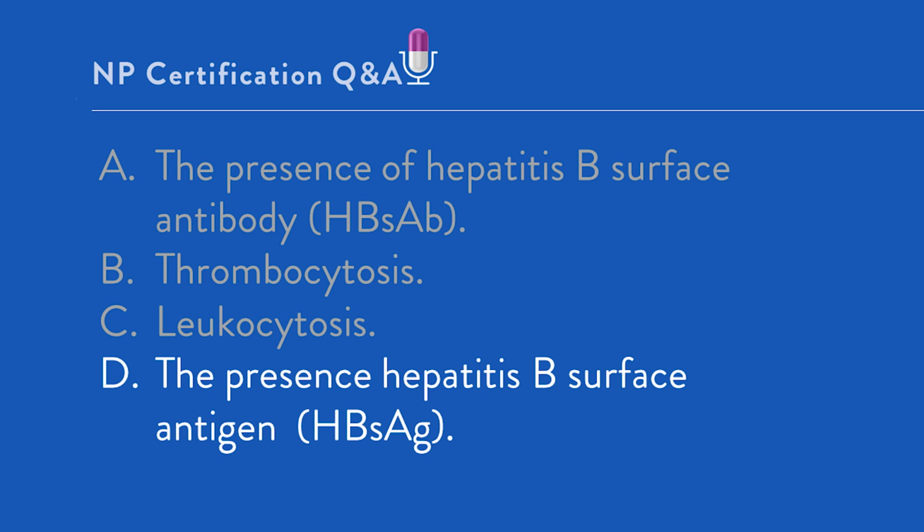The duration of acute hepatitis B is around 2 to 3 weeks, where people feel really poorly for about 2 to 3 weeks. And please keep in mind the clinical presentation of Hep A, Hep C, and hepatitis D do differ. Is there some overlap with each of those? Yep, there is, but I'm going to leave it at that for right now. So let's take a look at the question and the answer options.